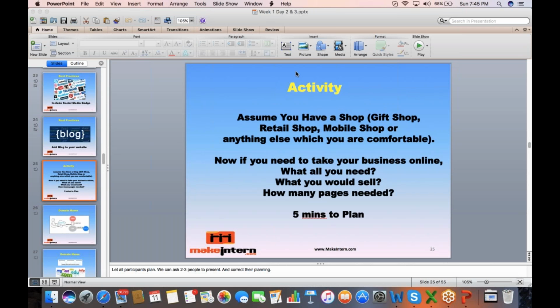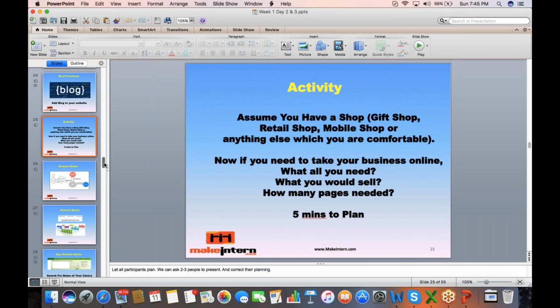Okay, now it's very necessary. You are creating a blueprint for your website. As I discussed, before getting started with the home page, you must have your blueprint ready. So just take 5 minutes and jot down all your thoughts about your website. What kind of website do you want?